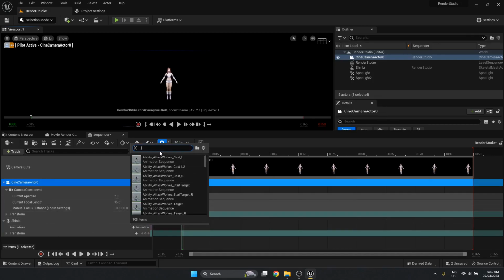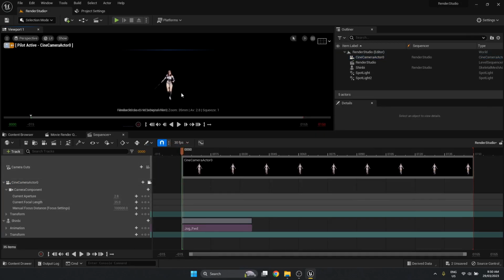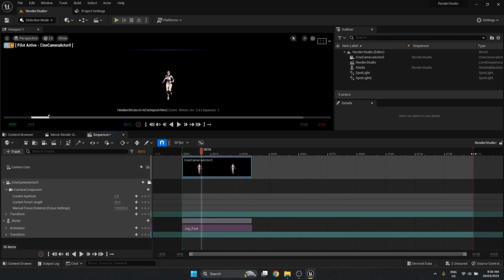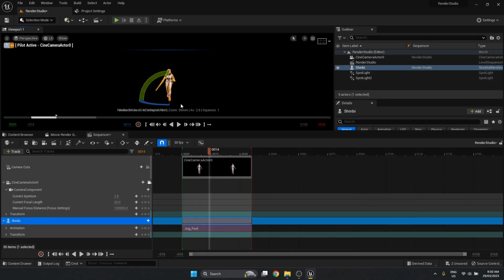And now what we're going to do is animate. So I'll just search jog, and I'll say jog forward. There we go. So you'll see here that she starts running. I'm going to shorten the scene by dragging this, and this is the end of the frames that you render. So make sure you drag the red line too. So you see here she's running. I'm going to rotate her 90 degrees because you want to do a platform game. So now she's running sideways, you can see.